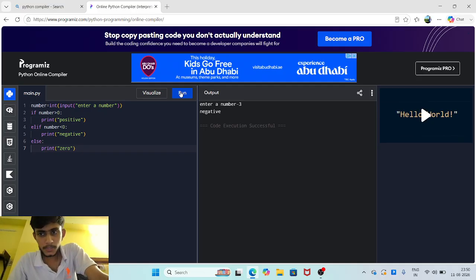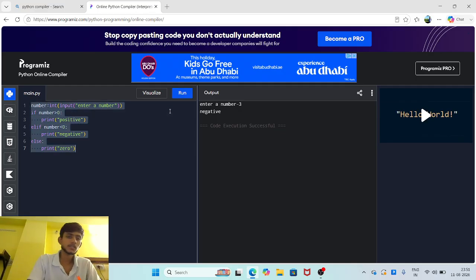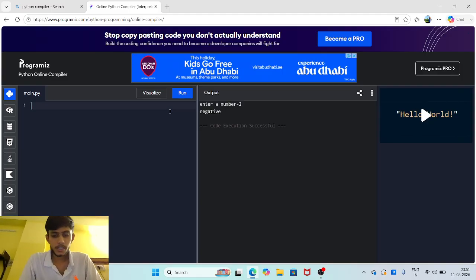Our next practice problem is that now we will create a mini project in which we make a simple login system, right? In this, first of all, we will take the input from the user as a username.